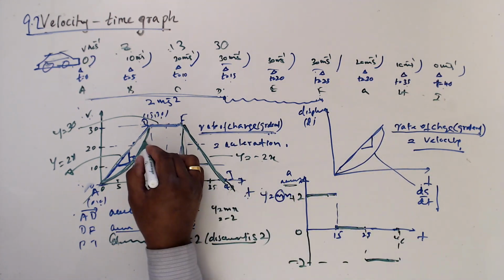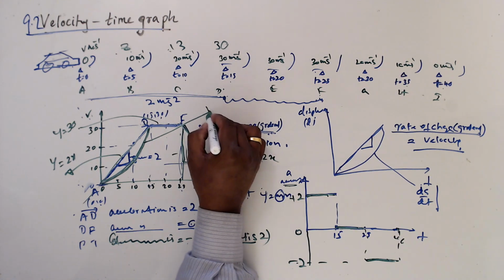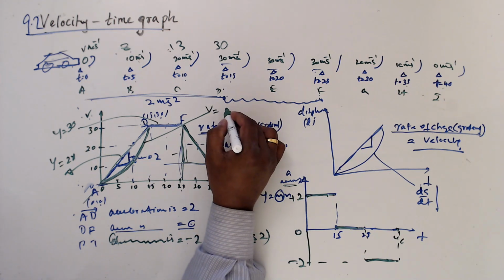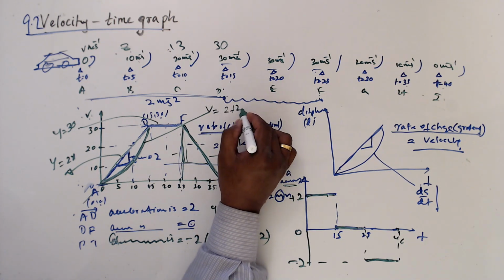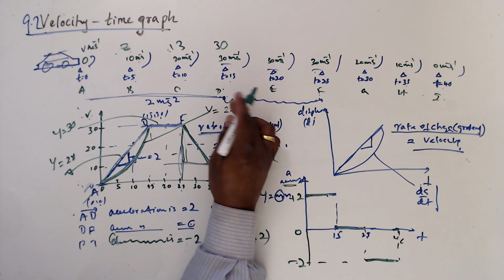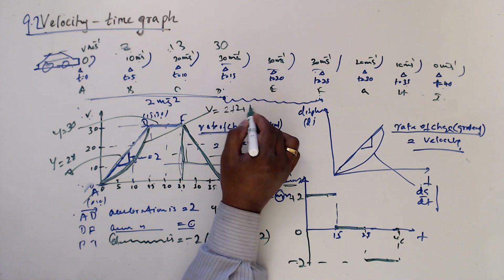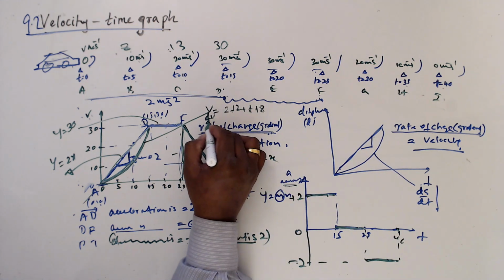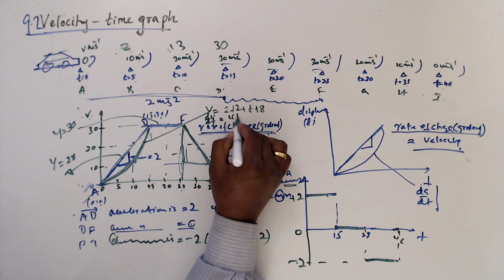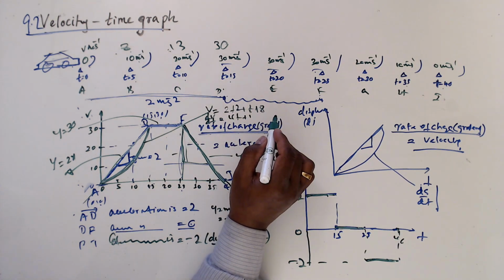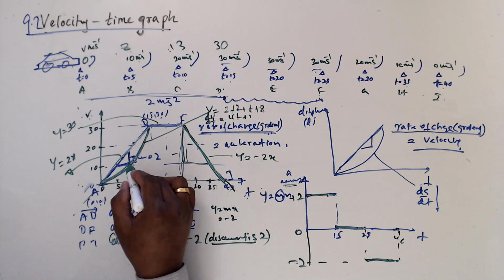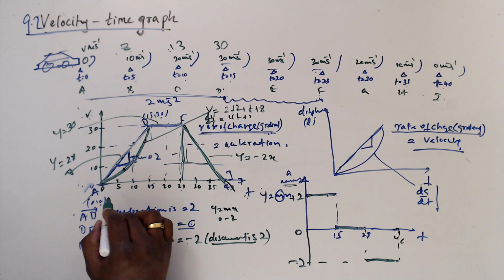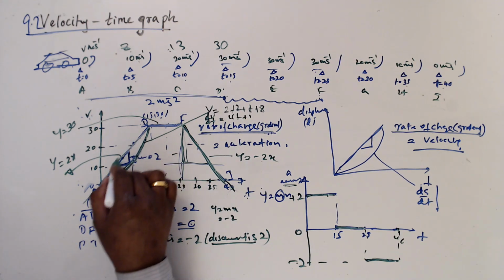Then the only way we can find acceleration is if they give an equation for v in terms of t. So this is a quadratic curve, 2t square plus t, or let's say 2t square plus t plus 8, something like that. Then you will find dv over dt. You get the first derivative, 4t plus 1. Then you put in t and you can find the acceleration at a particular point. But in this case, the acceleration is constant.